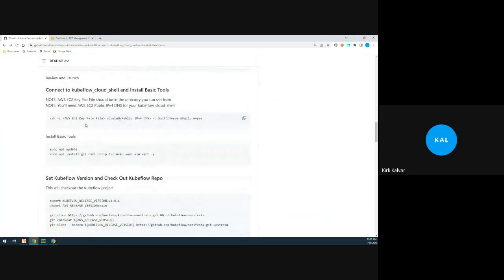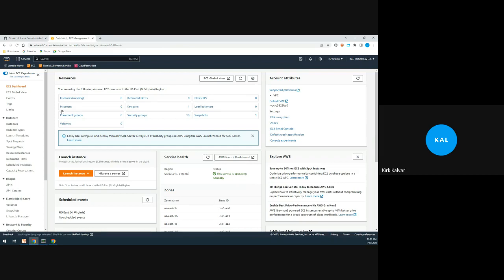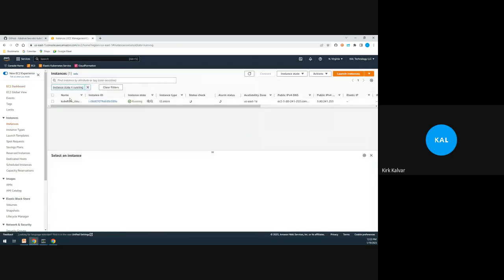So let's go ahead and get started on that. I've also got cut and paste here too, which is kind of nice. If you want to cut and paste those into a terminal window, sure beats a lot of typing. So I think that's a nice feature. So let's go over here to the dashboard, and I think we should have some instances running. Here we go. There's that cloud shell right there.